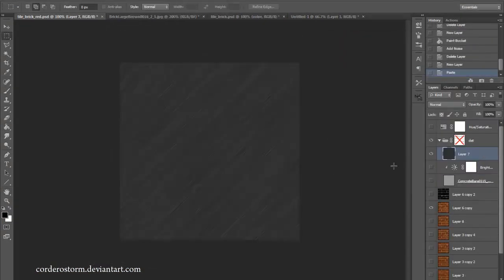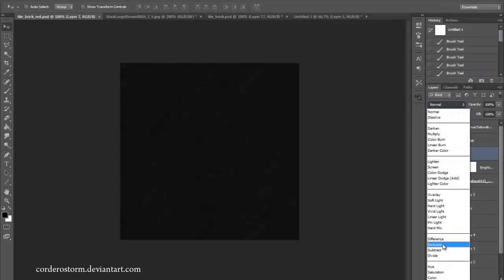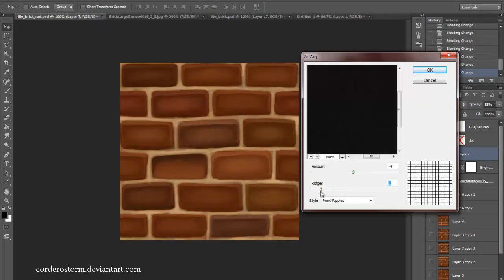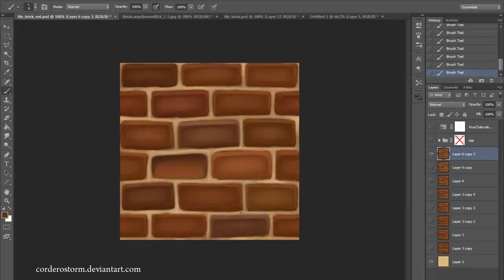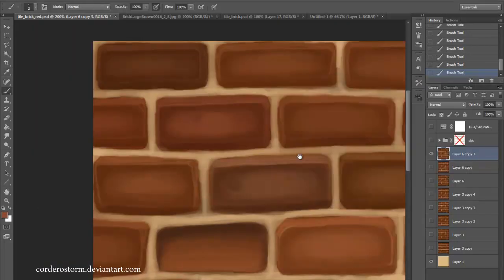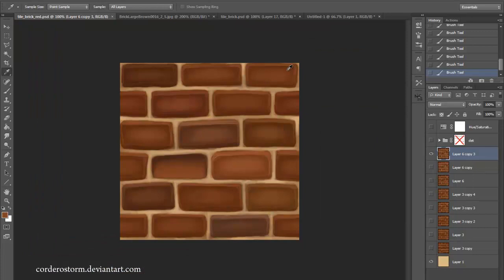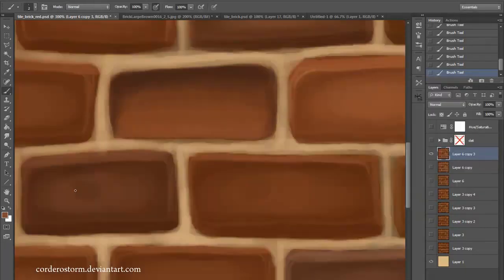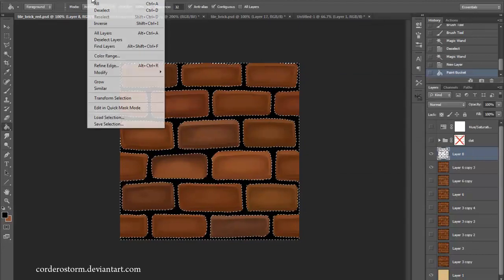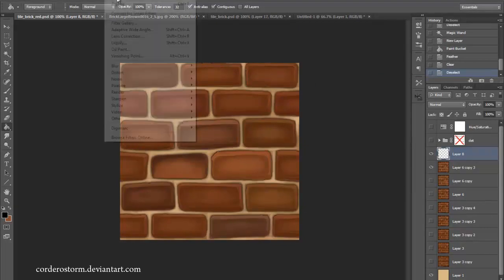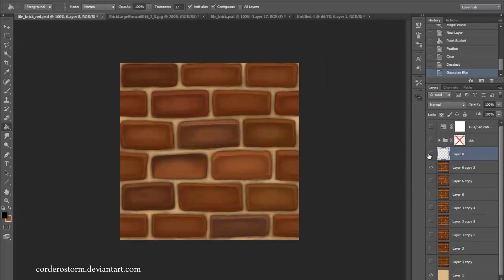What I'm doing here is making a bigger texture, filling it with black, putting noise on it, and applying a motion blur on it, so it looks kind of like rain. And I pasted that image into my brick texture, modified it a little bit, adding contrast and brightness to it, and put it on difference mode, and it's going to give a kind of brush stroke feeling to the bricks.